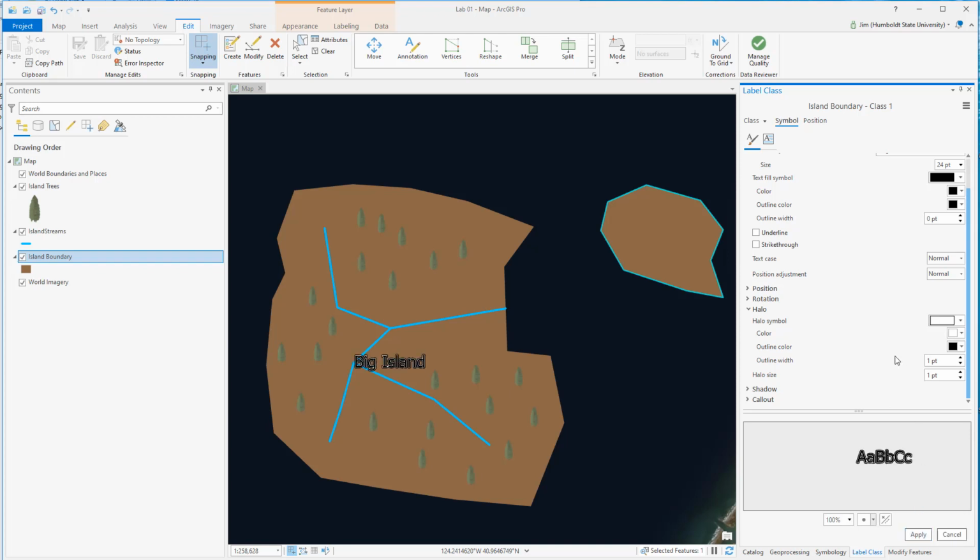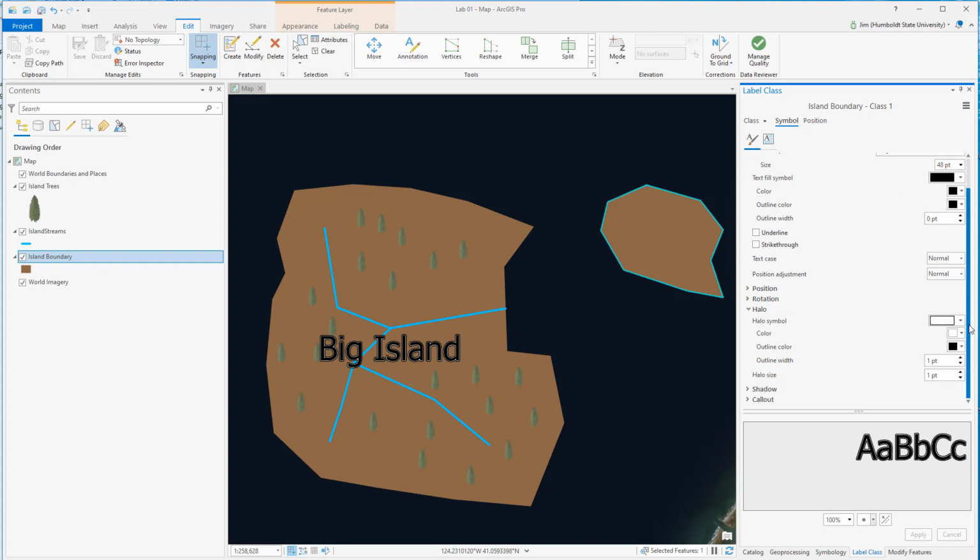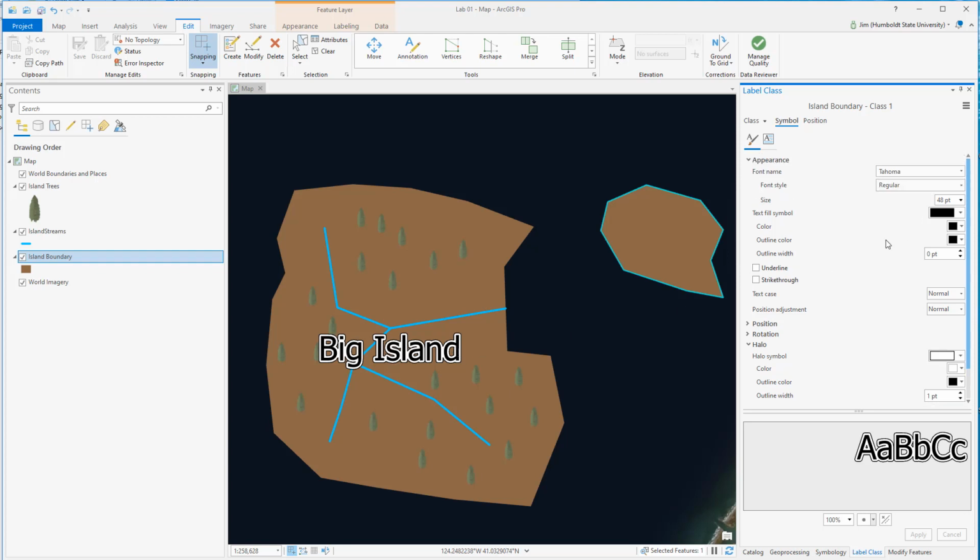Oof, not so good. Now, the reason it's not so good is because, well, I don't know. If you're struggling with this, go ahead and make it bigger. Apply. Gives us a little view of it down here. Yeah, that just does not look good. My halo is having some problems. Let's make the halo bigger. It looks a little better, but for some reason I've got an outline around it, then the halo, and then the inside, which is not really what I wanted.